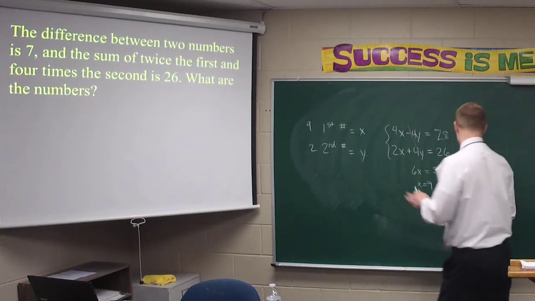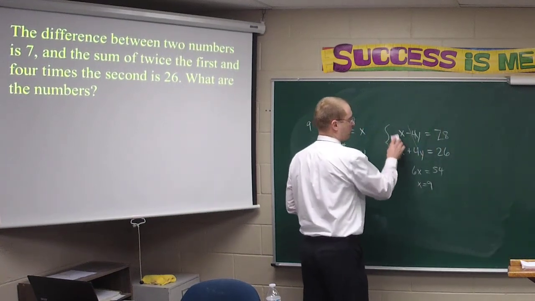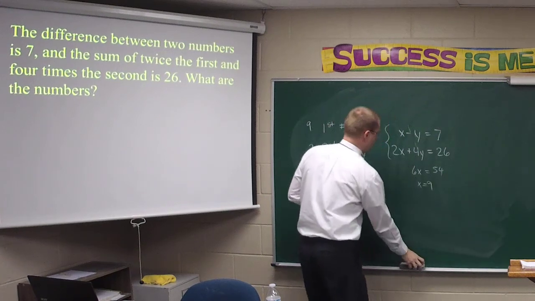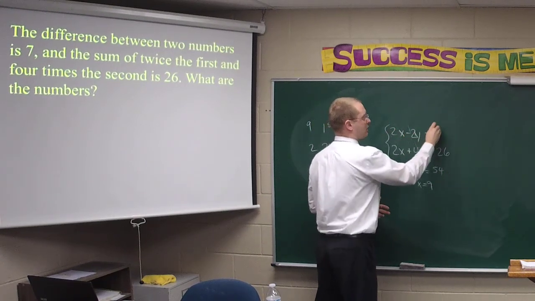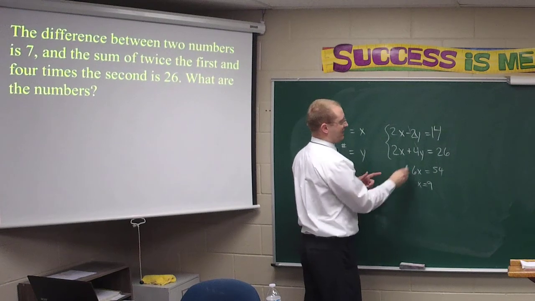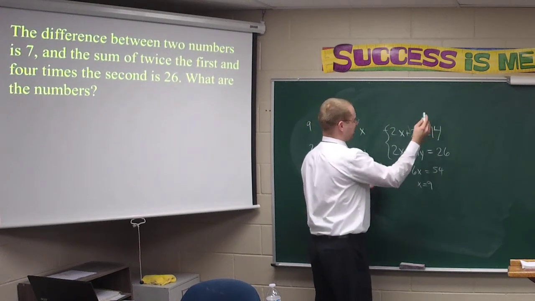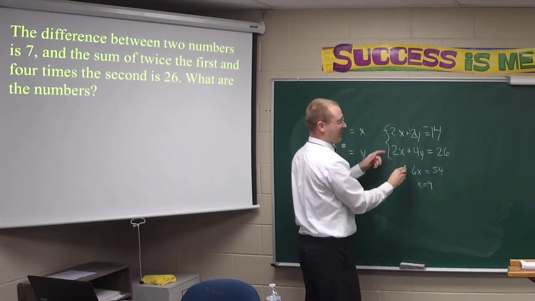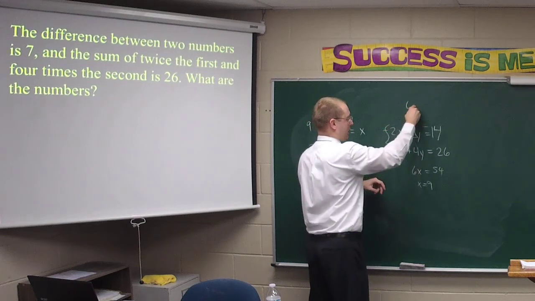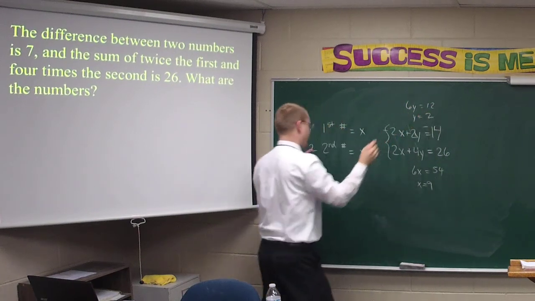Okay, so you canceled the x's away. So you multiplied a 2 through the top. Yeah. So that gave you a 2x minus 2y equals 14. And then you changed the signs across the top. It's a stretch, I know. That gave you a 6y equals 12. So yeah, y equals 2, that's what I had.